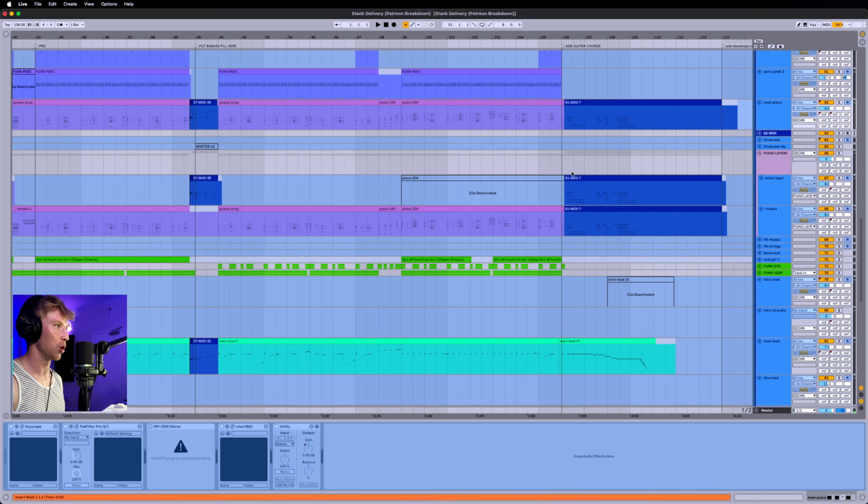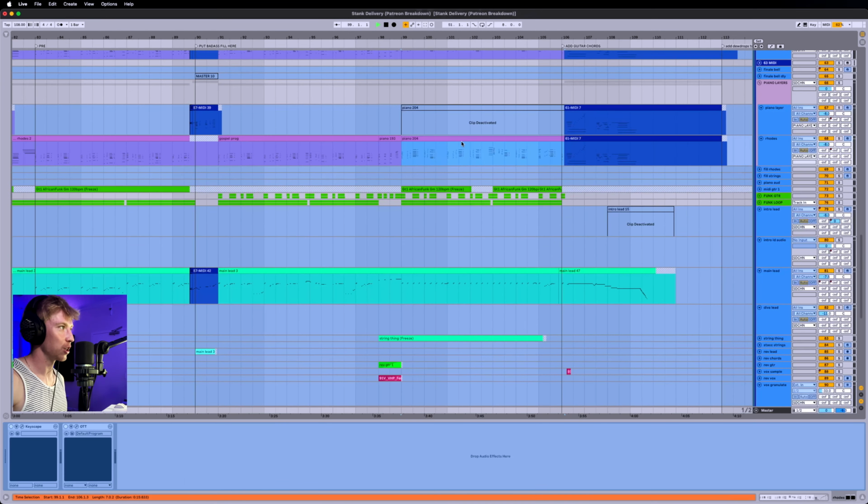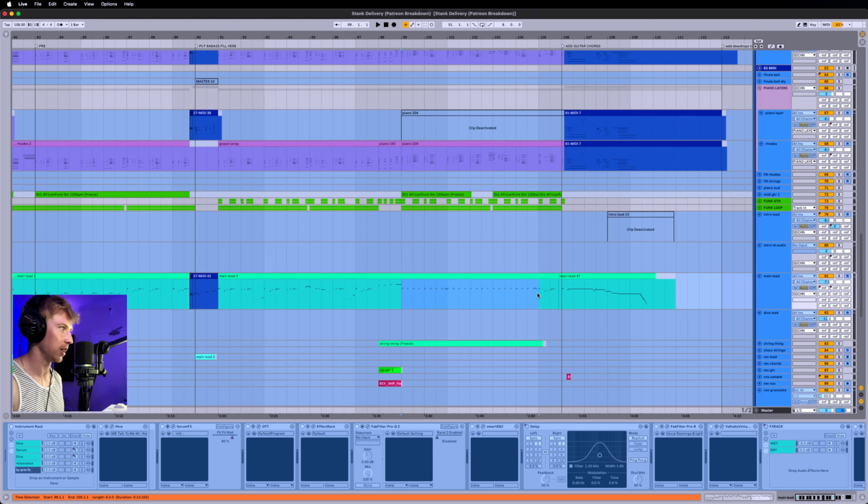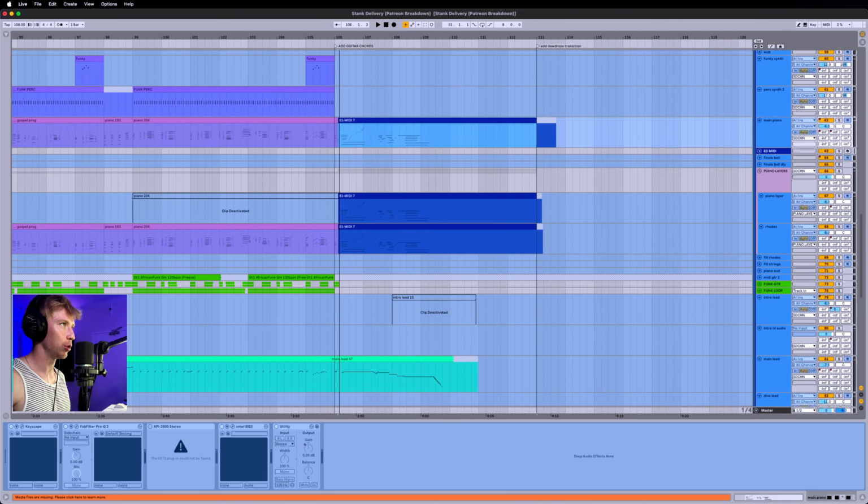Ooh, and then, yeah, we'll go over what I was thinking here in a second for the outro. But yes, this section right here, I really wanted to highlight the piano there. That's why I kind of let this lead. It's just playing that quarter note, the same note over and over again, and it's kind of pushed back out of the very forefront of the song. I guess we'll talk about the outro right now real quick.